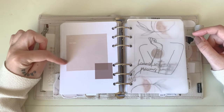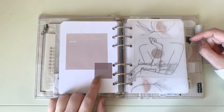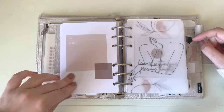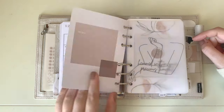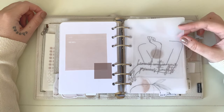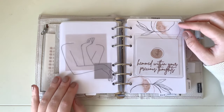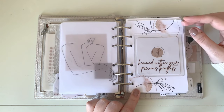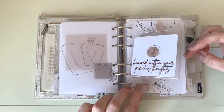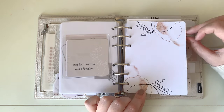On the end page of this section I have a Cloth and Paper Prosecco dated memo sticky note and one of their Mademoiselle square page flags — I hate white space so I just popped those on there. Next is a line art from Canva printed on vellum, and behind that is another piece of acetate with an adhesive pocket containing journaling cards I made on Canva, followed by another dashboard I made on Canva.